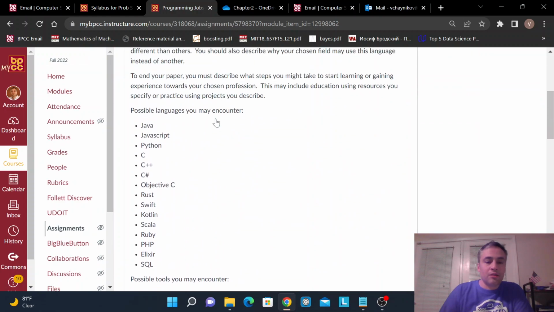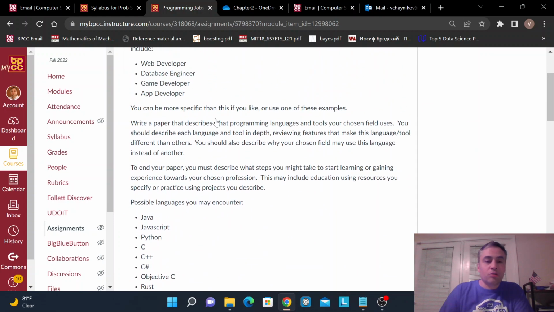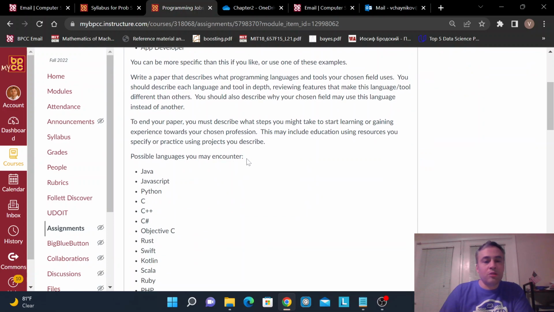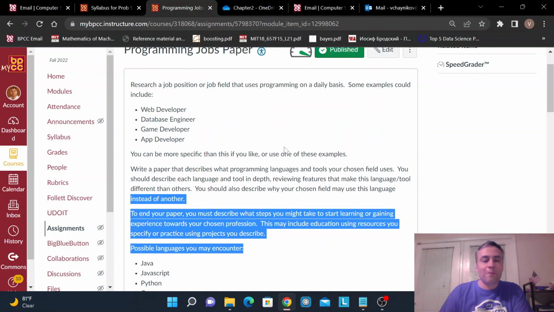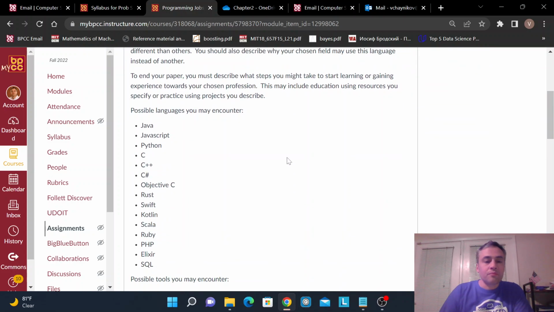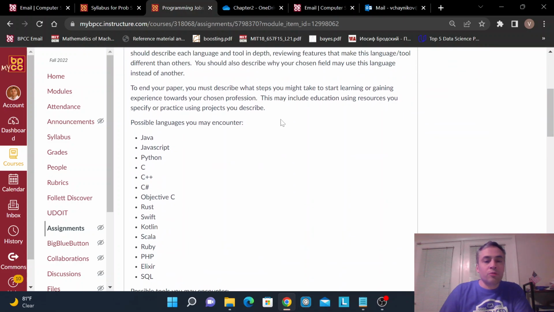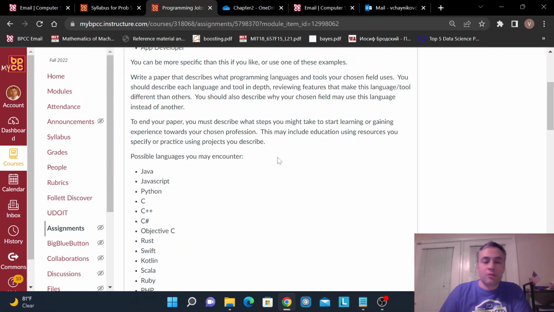This is important in every assignment. Just read what they ask you to do, what we ask you to do, actually. And try to conform with as many requirements as possible. If requirements are unclear, send me a message.